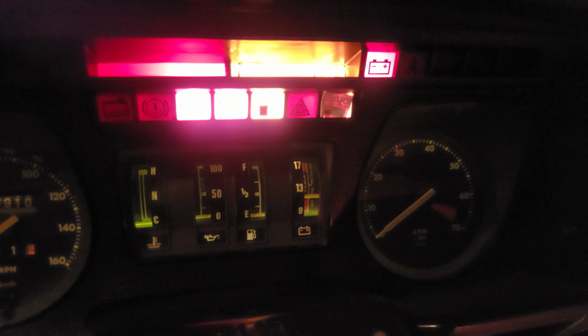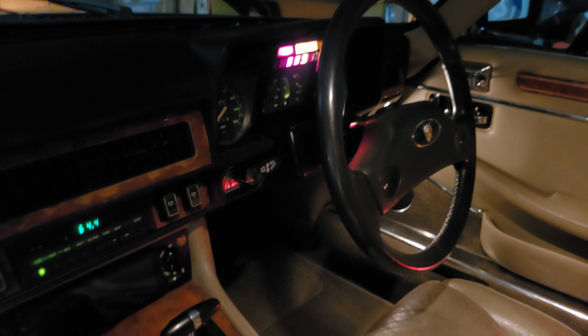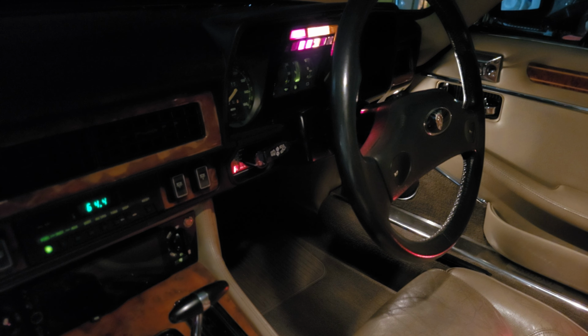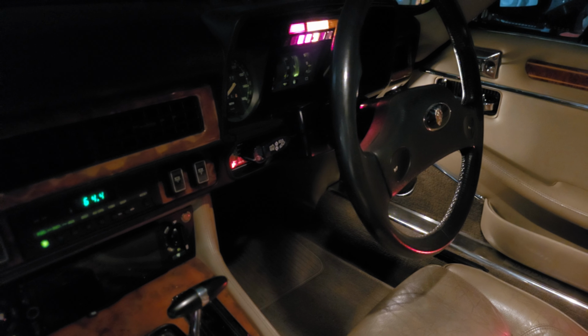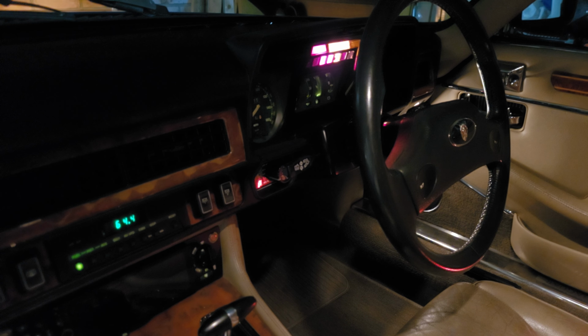According to the trip computer, we used 64.4 litres of petrol at about the time the fuel light came on, which is the yellow light just there. So the question is, how far can we drive with the fuel gauge at about that position and the fuel light on? Well, I don't know. Does that mean we've got 1 gallon left? 4.5 litres? Does it mean we've got 10 litres left? Does it mean we've got 2 gallons? I have no idea, but I'm going to find out.